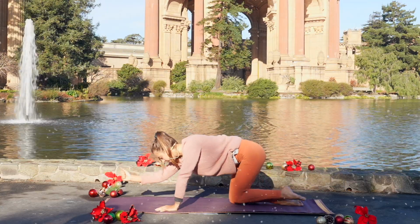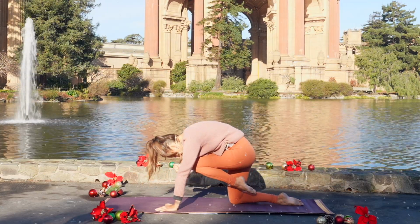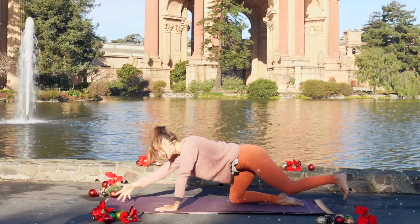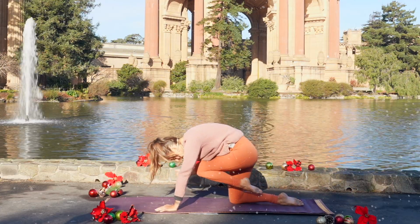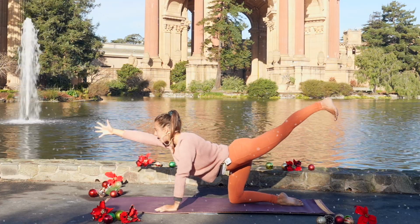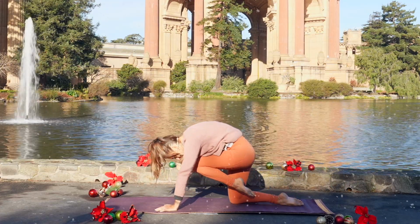Exhale, bend the knee, bend the elbow, curl inward, tiger crunch, engage the core. Inhale, gaze forward. And exhale, curl. Two more times. Inhale, lengthen. And exhale, curl. Last one.